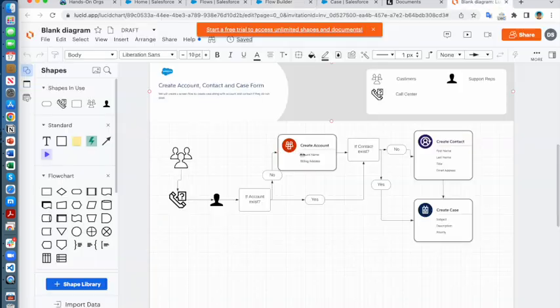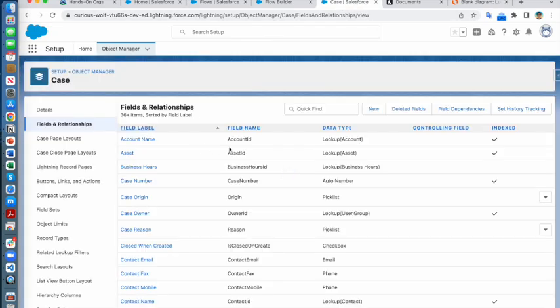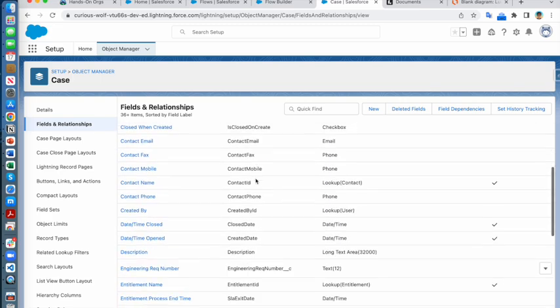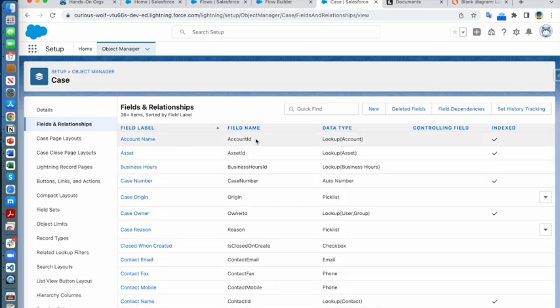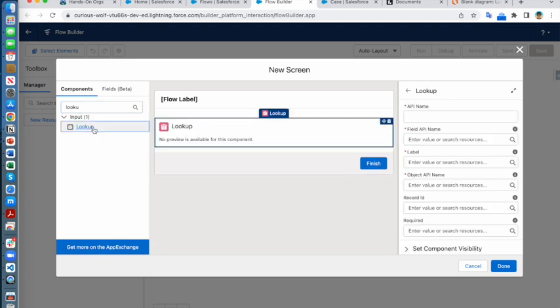According to our diagram, we need to check if the account exists. So how can we do that? In the case, we have different fields, and in here there is a lookup for the account object. So let's take advantage of this and use the lookup component. For the lookup component, we will use the object API name.